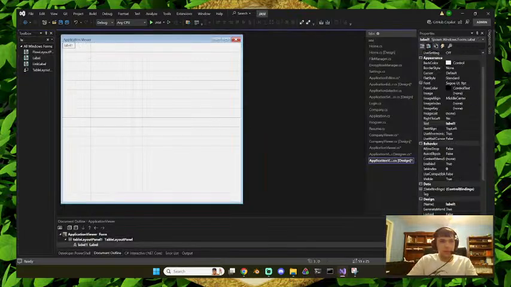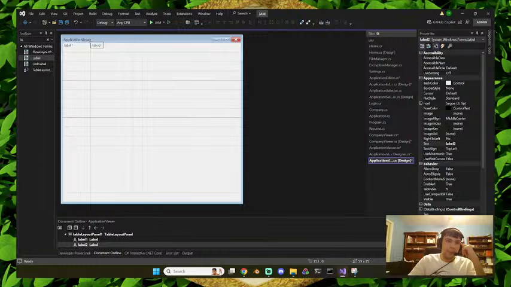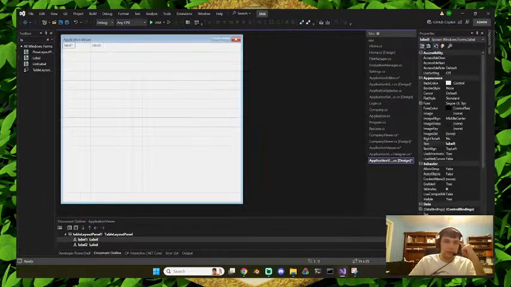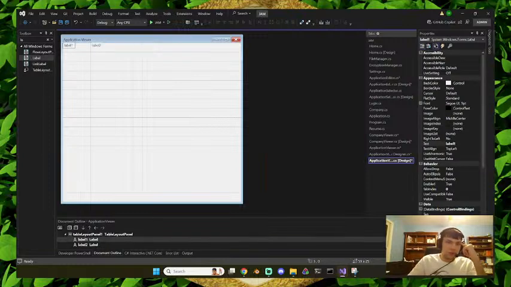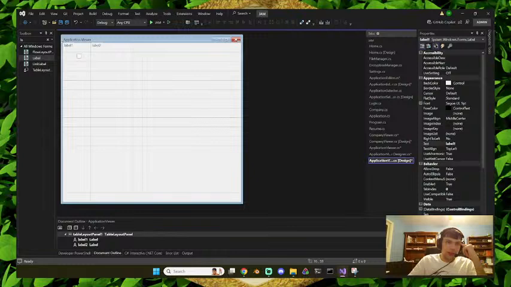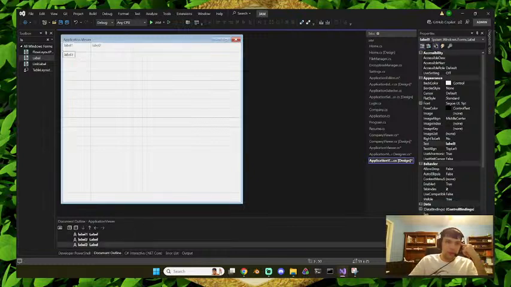So we'll have a label here. I guess I should put in all the labels first. Well, actually, yeah, we can just do that. So we're gonna have labels here, here. We do not have a label here. We will have a label here, but that'll be last. So we need to do it in order so the tab control works correctly. So yeah, next we'll go here.